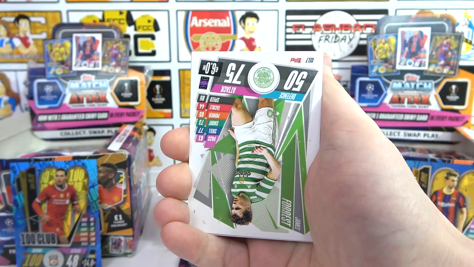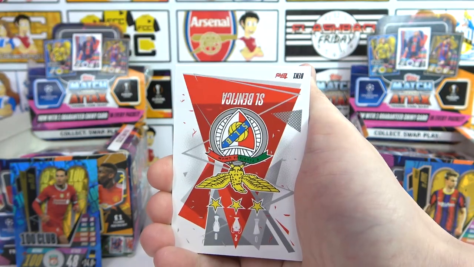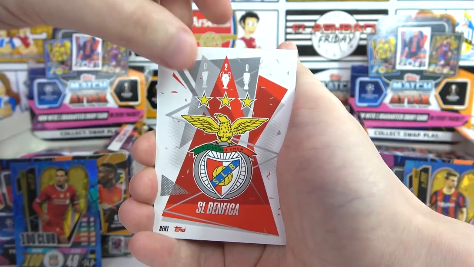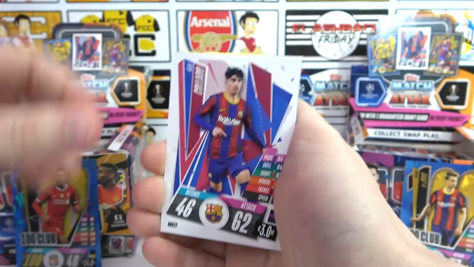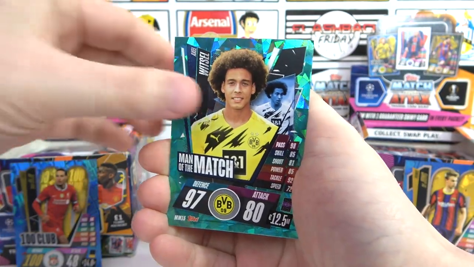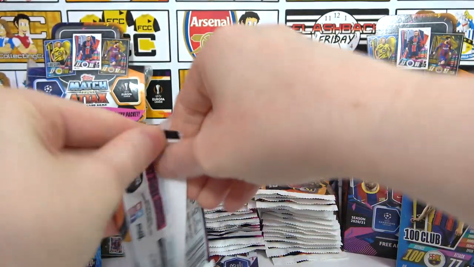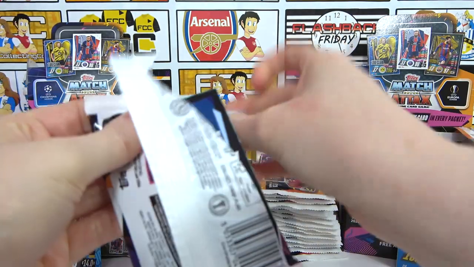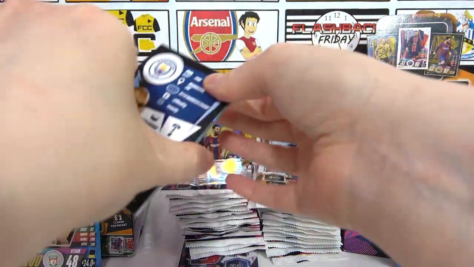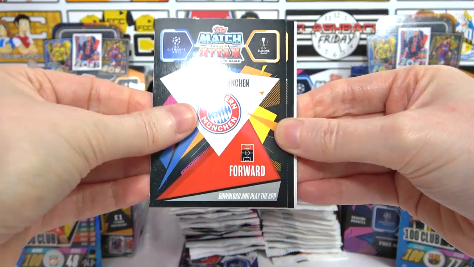So we have Chowdhury, a Forest, Rakitski, Benfica badge, that's cool, a Collado, Barnes Rising Star, and yes, a Witzel Man of the Match. Okay, awesome stuff. Doing pretty well for our binders, so I'm really, really happy about that. Apart from a hat-trick error there, that set us off course. It's a little concerning.